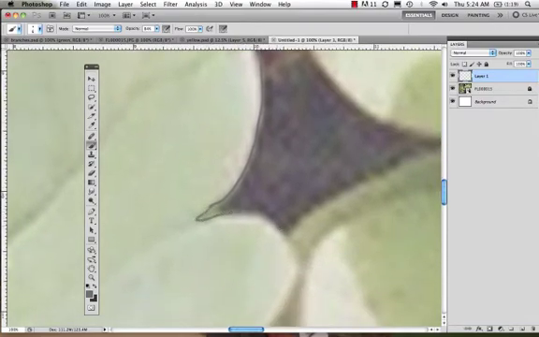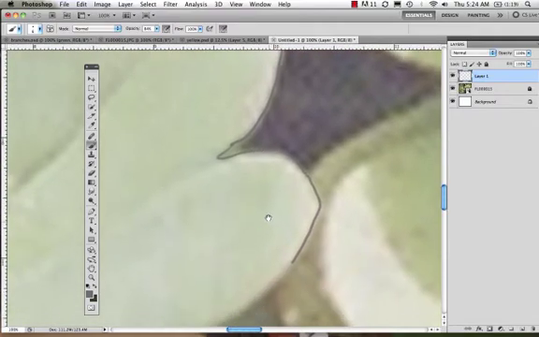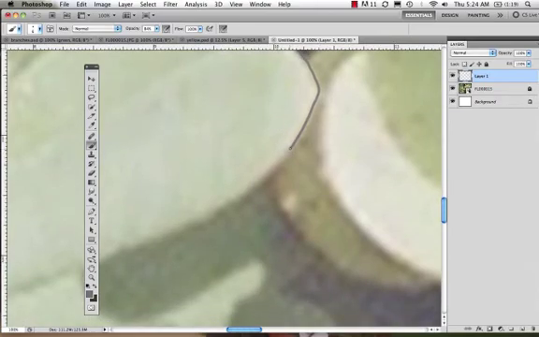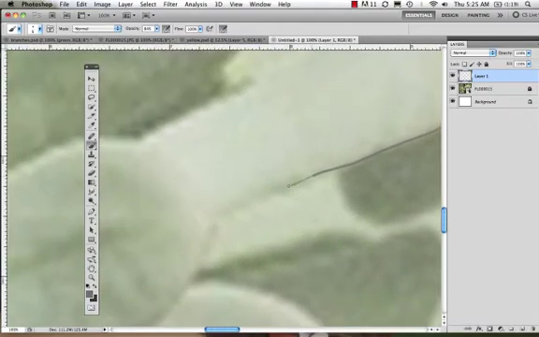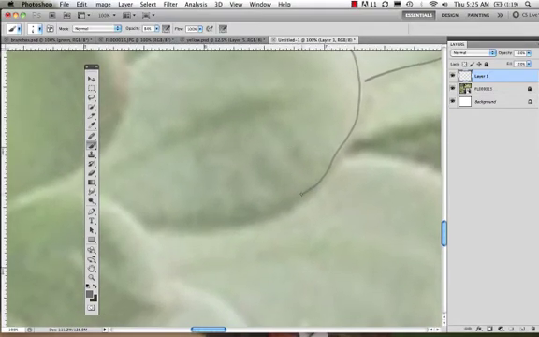So what you can see is I'm in very, very close, but I'm coming back and forth from my hand down and just moving around here. My tool panel is totally in my way, but really coming around, moving around here.